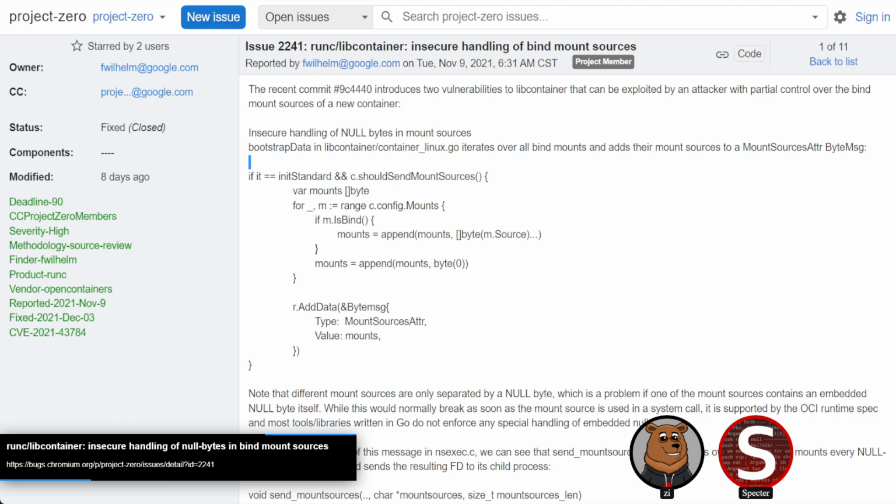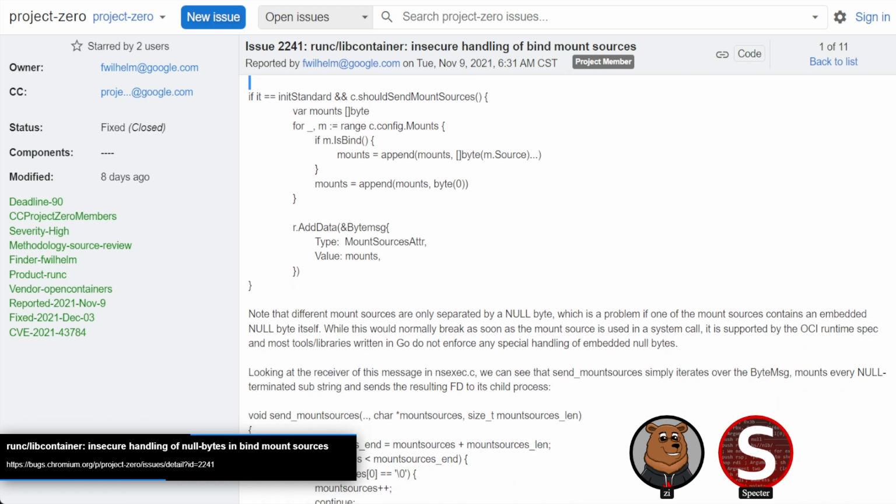But the issue here is ultimately the fact that that list of mount sources is effectively just an array of null terminated strings. But Golang, being a higher level language, doesn't have any special consideration for embedded null bytes in the mounting source. So you can cause some confusion in how that C code is doing the parsing of the mounting source list, because you can inject null bytes. If you have any control over any part of a mount source, you can inject null bytes and throw off the parsing there, and perhaps create your own fake mount source entries, which might be useful against something like a Kubernetes environment for getting around host path restrictions.